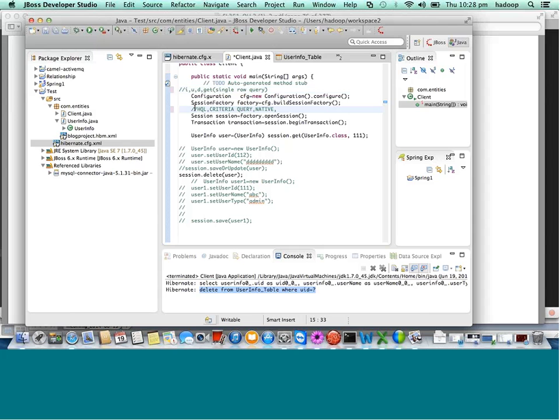And then every time writing queries in .java file, and whenever you are changing, you have to go and recompile that Java file, right? Instead of that, why can't we go and write our queries in hbm.xml, right? Those queries which you specify in hbm.xml are called named query, right? So you have HQL, you have criteria query, you have native query, you have named query. All these are various ways in which you can go and talk to Hibernate requesting him to execute queries which may return more than one object.